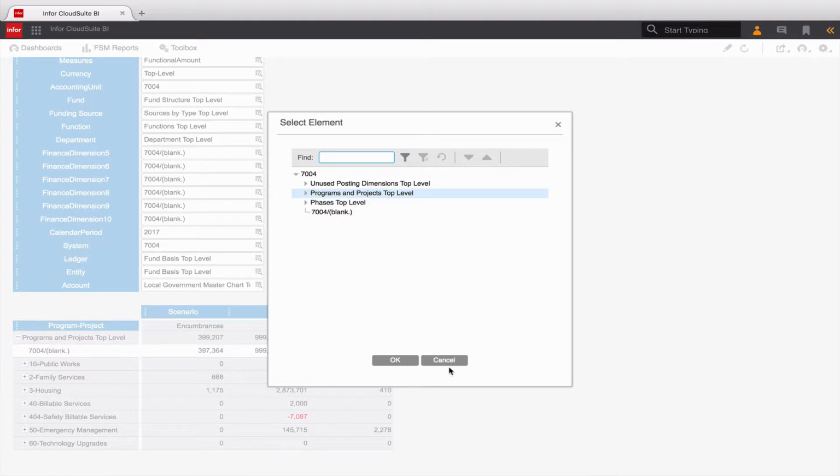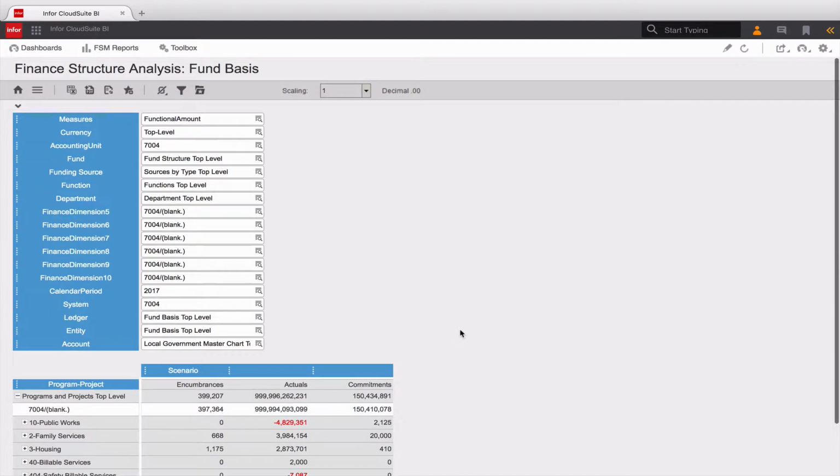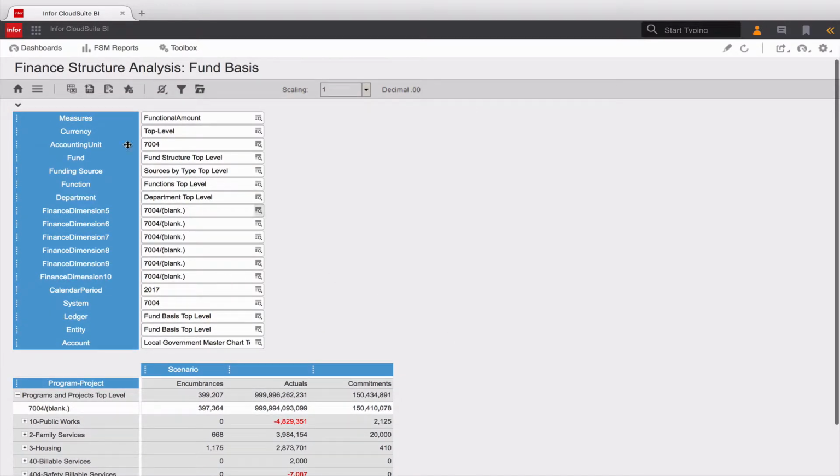So we talked a little bit in Global Ledger about how we have the capability of rolling up all of our different dimensions, accounts, departments, object codes, etc. By various different hierarchical structures. So this allows us to take those hierarchical structures and include them in our reporting, and just a very quick selection of that structure allows me to see my data in a completely different view. So that is our finance structure analysis.